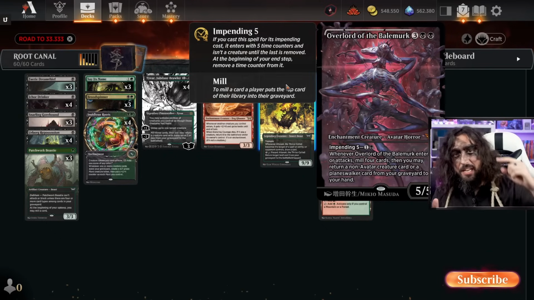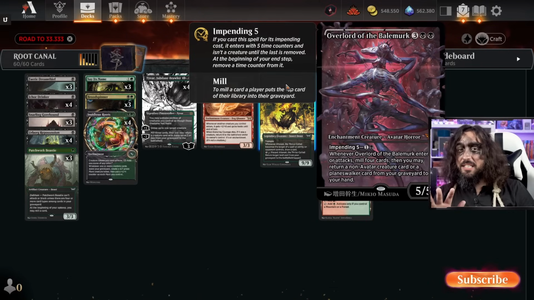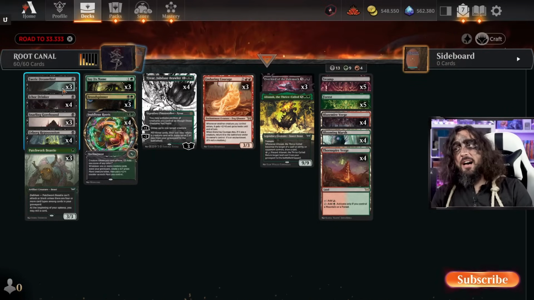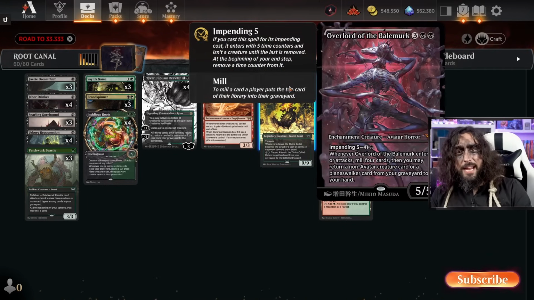When I read it, in my head, it was from amongst the milled cards. No, no, no. It's not the milled cards. It's all cards in your graveyard. You can return your Tyvar. You can return every other creature that you want just by playing this and milling some cards.